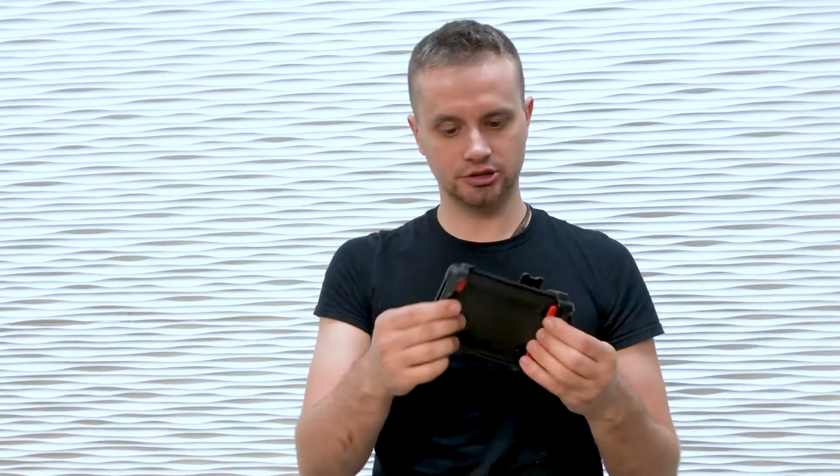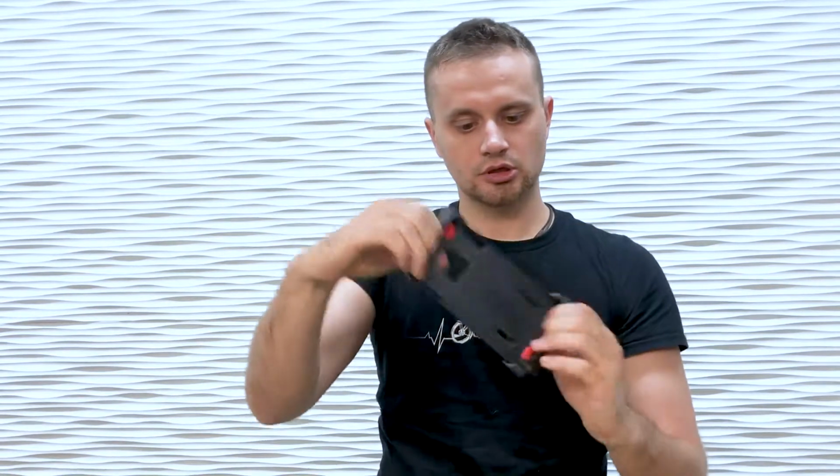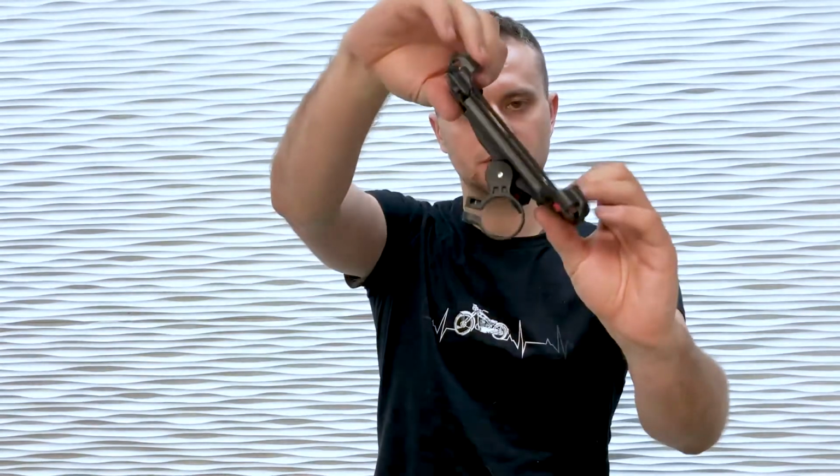It's a smartphone holder, and it looks like this. If you haven't seen it, it uses little bungee cords that hold your phone in place, and it goes around your bar. I had this installed when I picked up my new motorcycle, because I needed GPS to know where I was going. I installed it, and it literally lasted like 20 minutes. This thing is probably the biggest piece of junk I've ever owned.